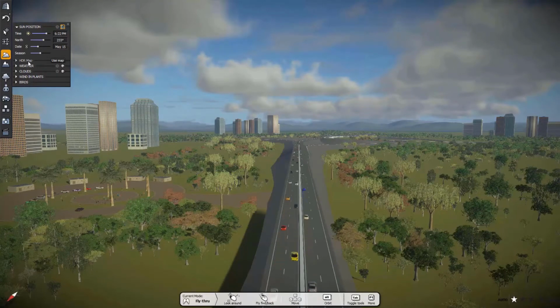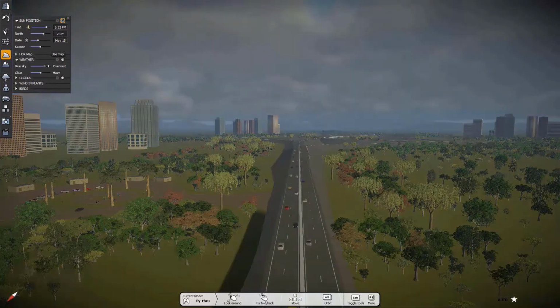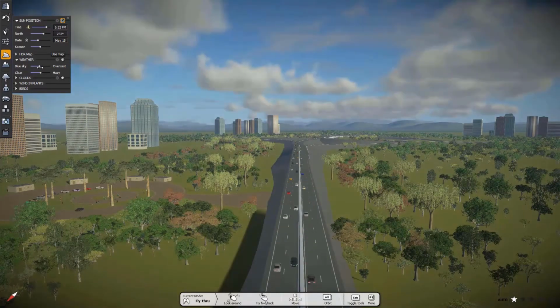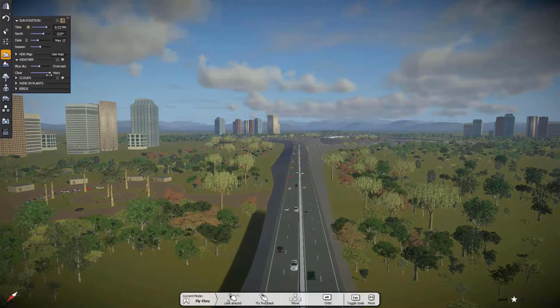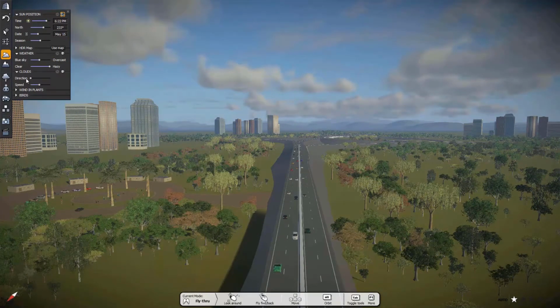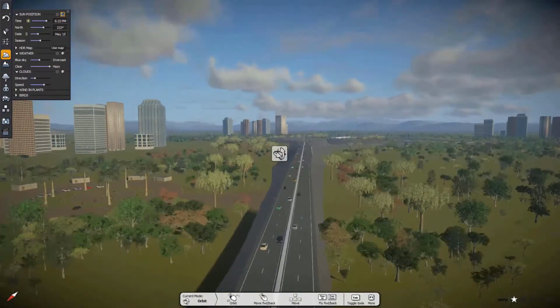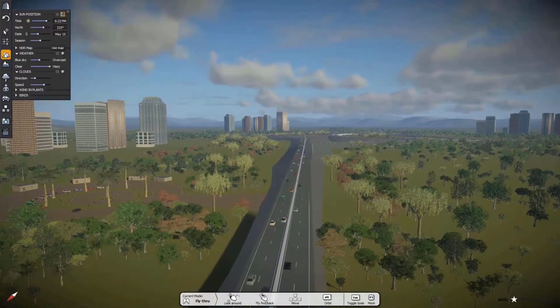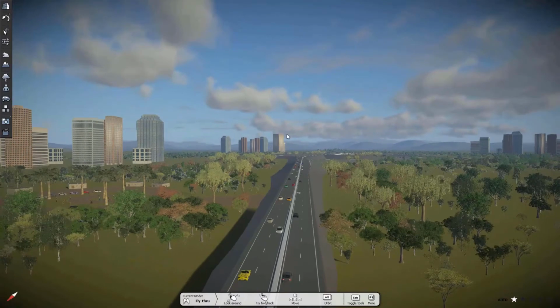And we can have the weather effect. We can change the density of cloud, make the environment clear or hazy. We can change the speed of the clouds, so you can see clouds are not running.